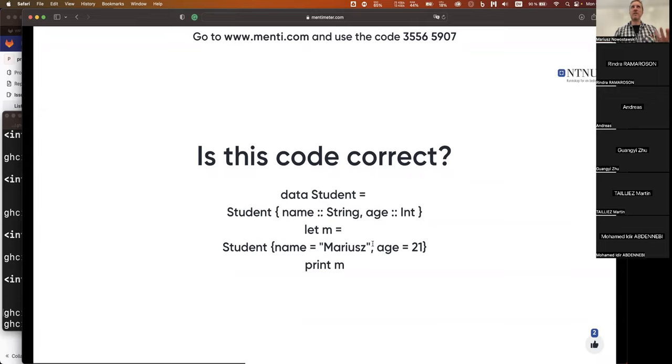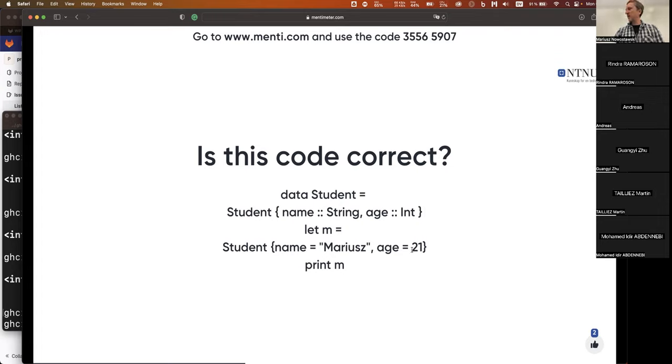I already spent some time putting that into GHCi and validating that those things are correct, right? If you learn to inspect that visually, that would save you time. So to save time, you can just look at it and say, yeah, the syntax looks good. There is a data type, there is a type constructor, and then I have two fields. The types are correct. There is a comma. Looks fine, right? No problems here. With let, yeah, that looks fine as well. I'm assigning a string to name and an age to age. It's an Int. Yes, it's all good.